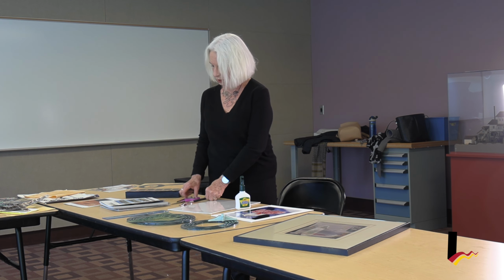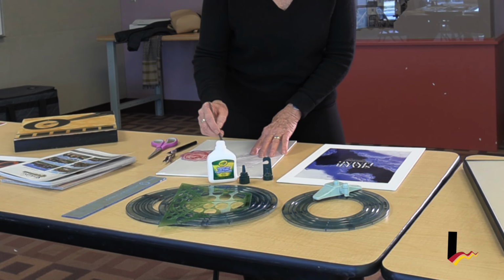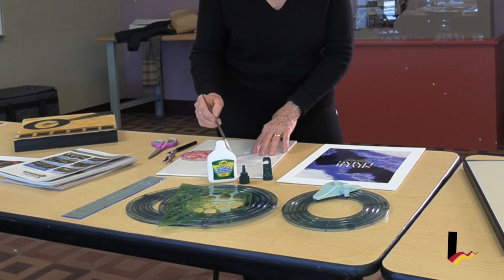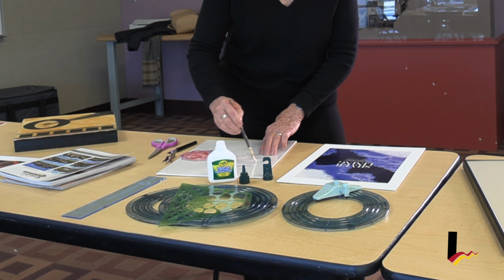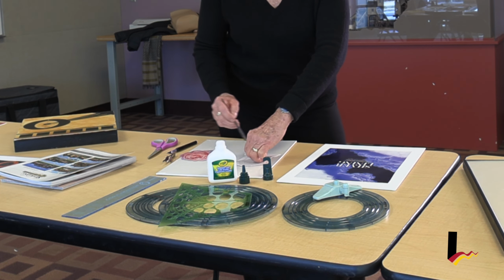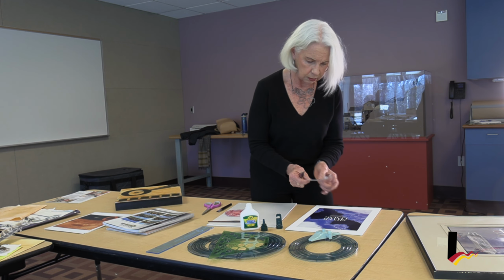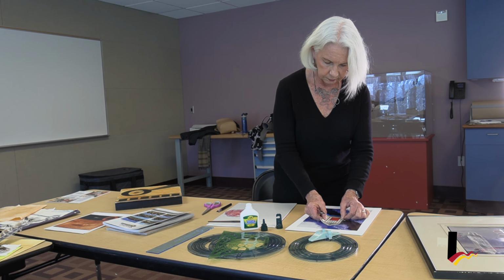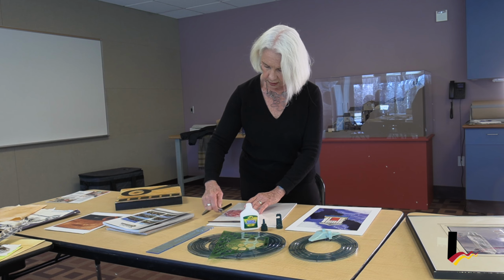X-Acto knife, critical. Scissors. All you do to glue it down is, I just brought Elmer's glue because that's what I have for crafts with my granddaughter. But any kind of glue will do. And you glue around the edges or in the middle, depending on how big your piece is. I like to use tweezers to pick them up because I don't like glue all over my hands. You put it on the paper and you put on the other pieces on top of it.